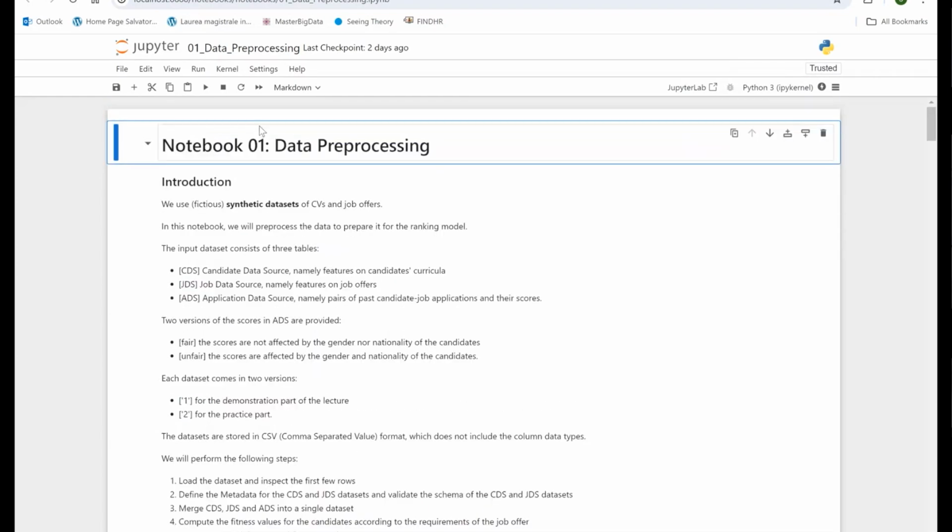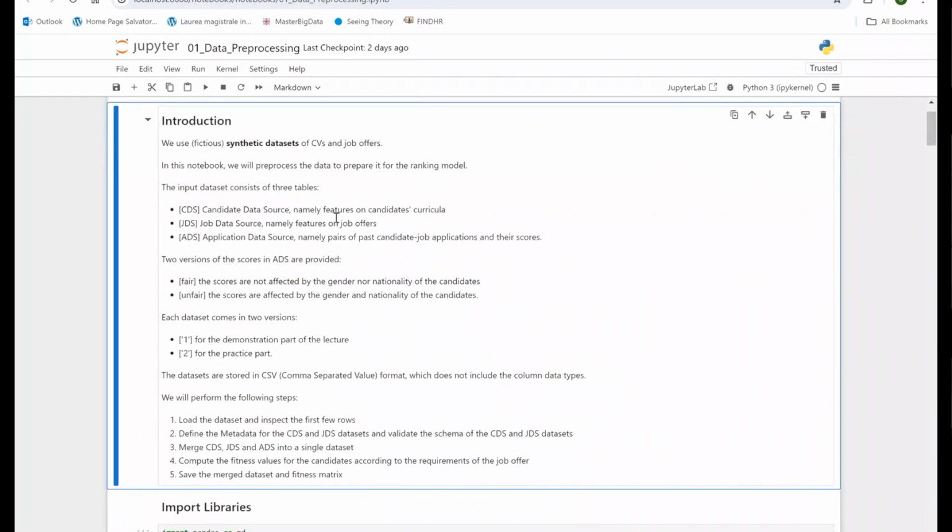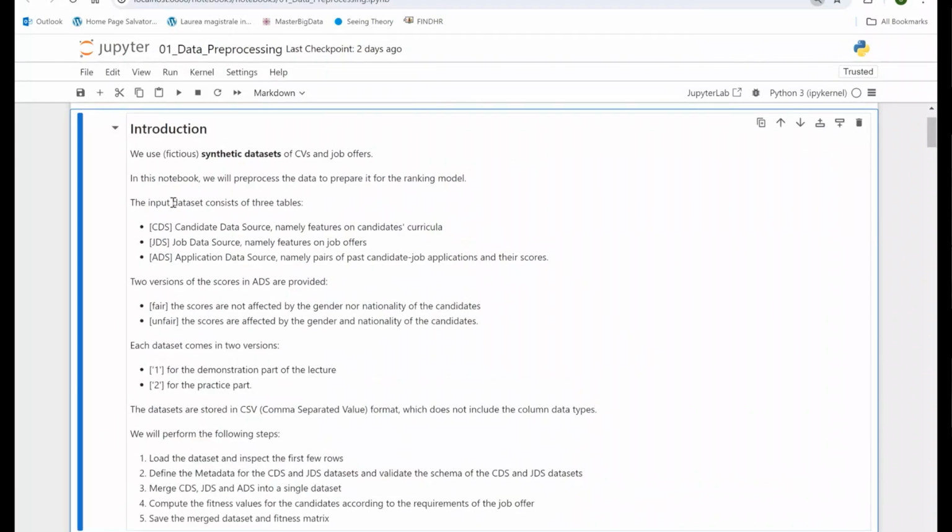Okay, so the notebook starts with an introduction describing the content and the objective. There are input datasets in tabular form. We have 3 inputs. The candidate data source is basically the file with the curricula features about candidates.